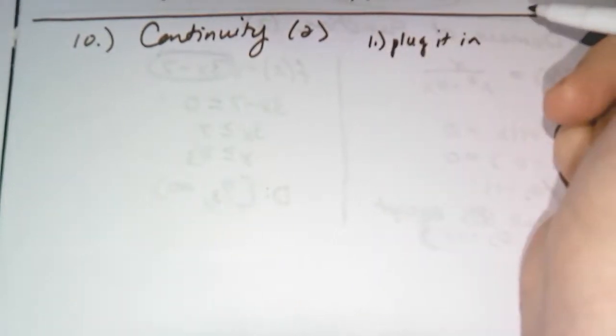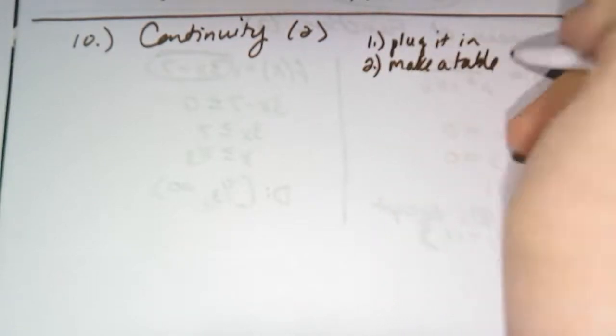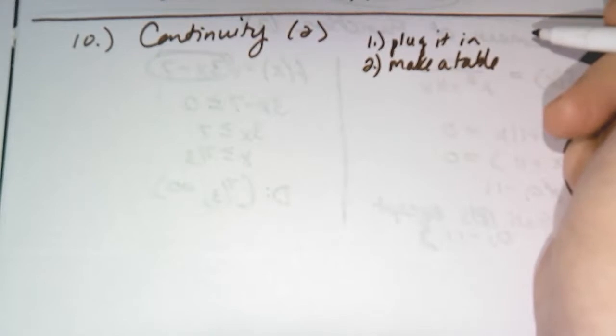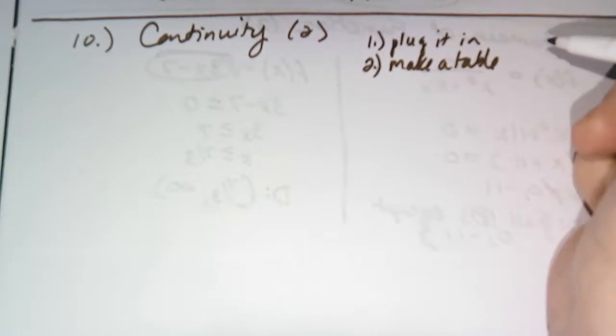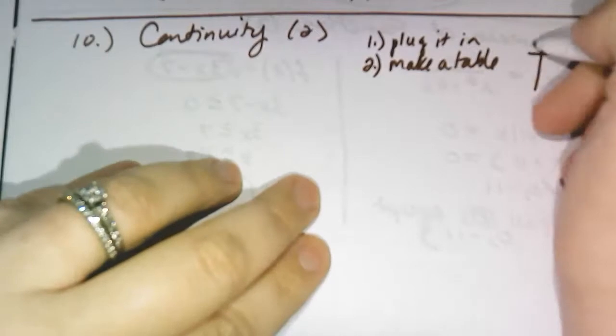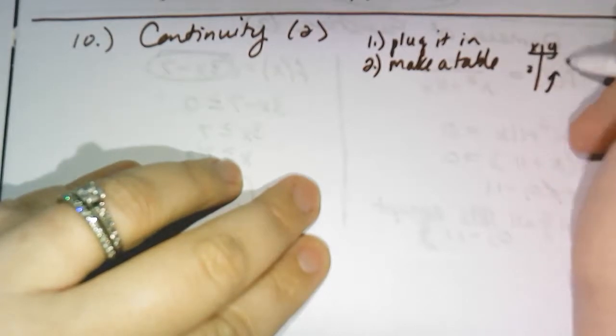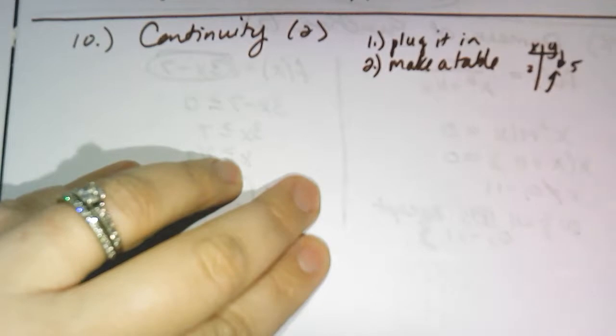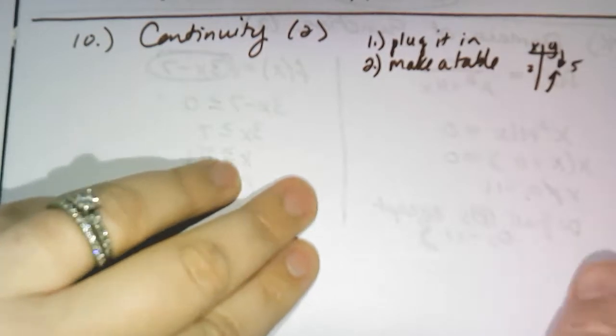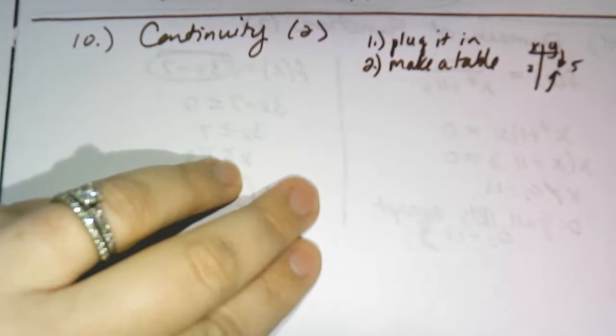Plug it in. If it passes that test, meaning you don't have a 0 in the bottom or you're not taking the square root of a negative, what's the second step you do? Make a table. And I really want you to see that table on your paper tomorrow, on your quiz. When you make your table, let's say x is heading toward 2, you need your y values to head toward the same number, 5 or 7. Those numbers need to get as close to 5 as they can, or whatever number it's getting.